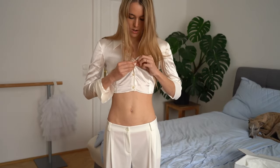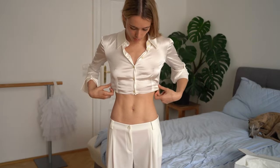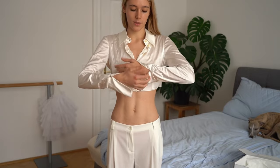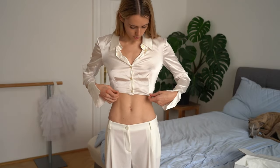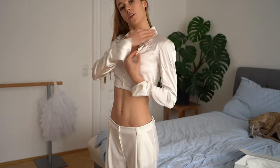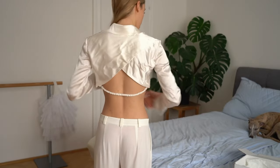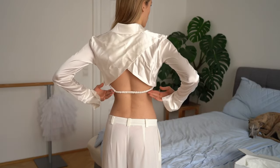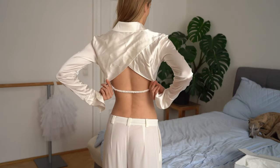Now let's talk about the blouse. It is really cropped — a bit shorter than I thought. For my sister it could go down a bit longer. But what I really love are these long sleeves. I think it looks so elegant when the sleeve almost covers the hand. It's really wrinkled now because it's silk and just out of the package. I love that you can keep the first two buttons open for a very nice décolleté. I also love how long the shoulder area looks because of the long sleeves. The cutout in the back is so beautiful — makes for a really nice and elegant back, especially since it's cropped with an open front and an open back.